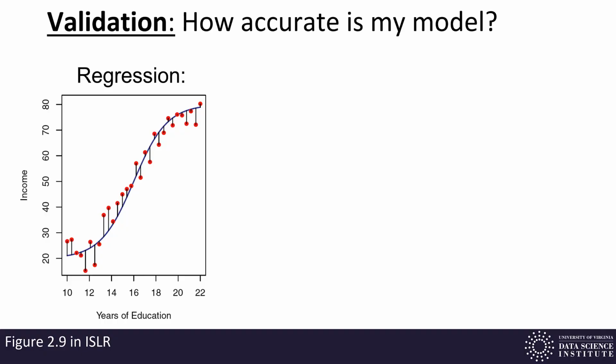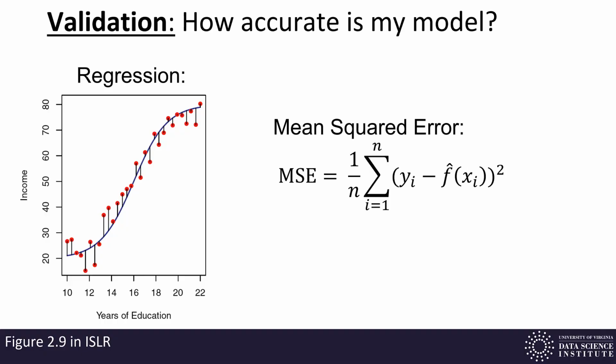The formula we use, and this is something you're likely familiar with, is called mean squared error. And so the formula is on the right-hand side there. And here's how we understand this formula. We look at each data point, and this vertical black line for each data point shows us the distance between that data point, which is y subscript i, or the actual value of the output for x_i, and the curve, which is f hat at x_i.